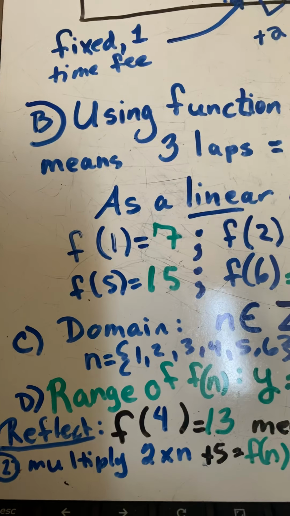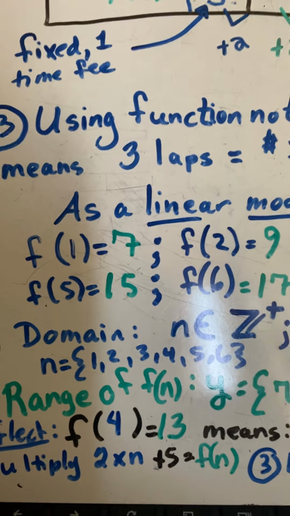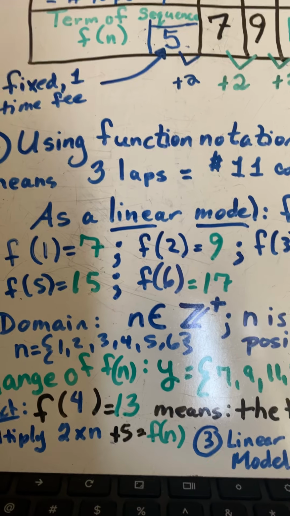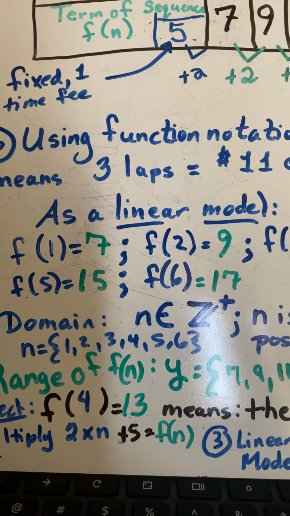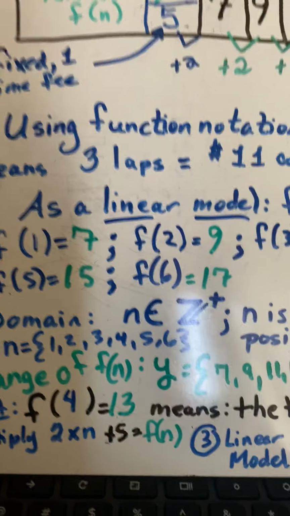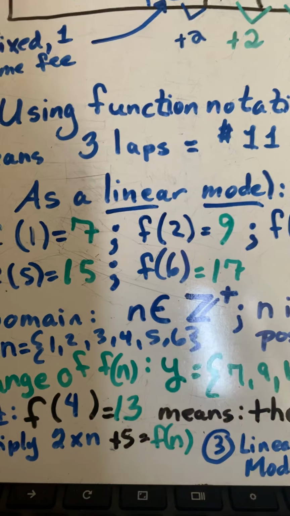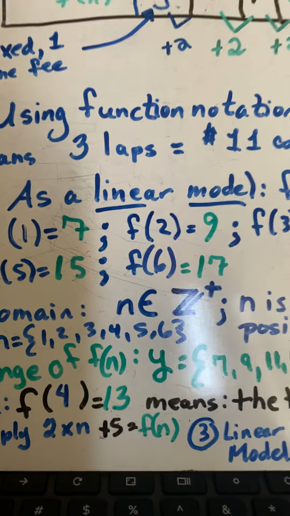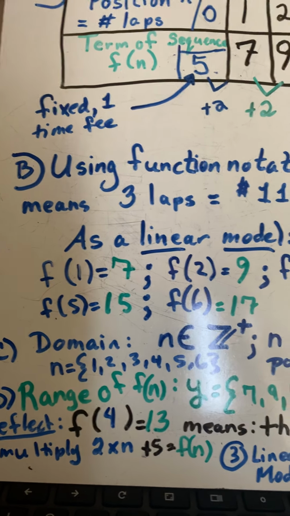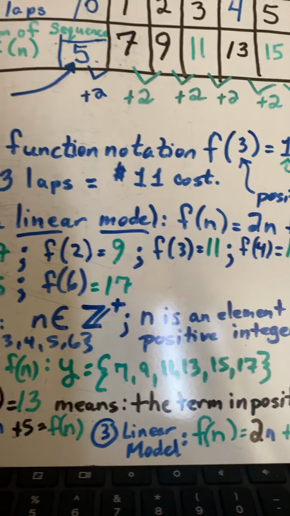So now we want to know what is the domain of this sequence, which we know is a function. And so I'm giving you a little bit more math notation here. This is n, that's a weird looking e, it means is an element of. So n is an element of, that notation is positive integers. And it's a funky looking Z with an extra line in it. In German, the word for numbers is Zahl. And so that's where that Z comes from. You say that doesn't make sense, but again, that is math notation for positive integers. N is an element of the positive integers.